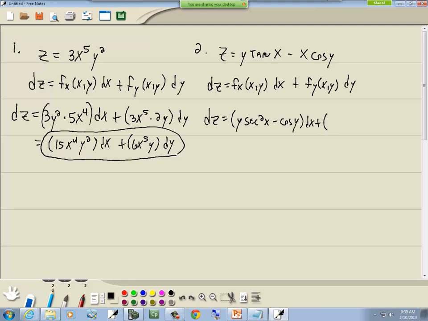Plus, then we'll take the partial with respect to y. Tangent x is just a constant so it stays out in front, the derivative of y is 1, so this just becomes tangent x. And over here, the x is just like a constant. The derivative of cosine is negative sine, and we already have a negative out in front, so negative and negative becomes positive x sine y dy. And that's our answer.